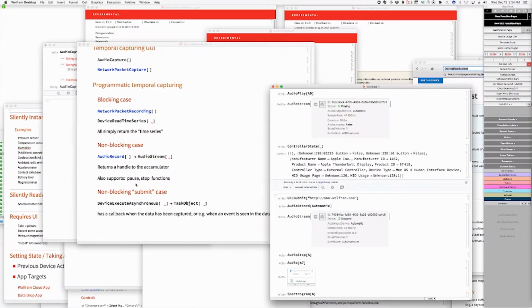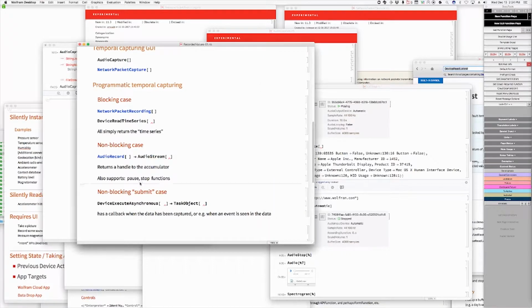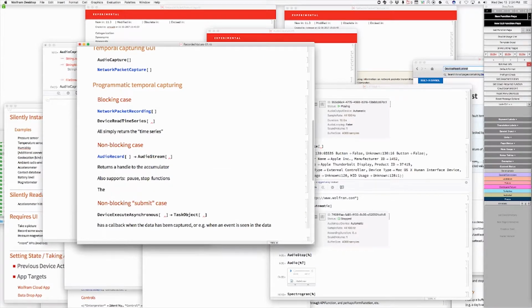You have both. Okay, so in this case, the accumulator has a visible manifestation that contains controls. No, those are not controls. Those are just indicators. Oh, so you can't stop it? No, because for that, you would use the GUI case, I guess. The idea is that with these, the control is purely programmatic.